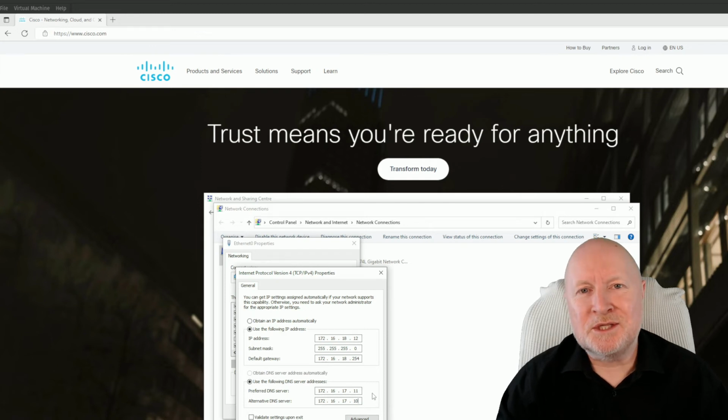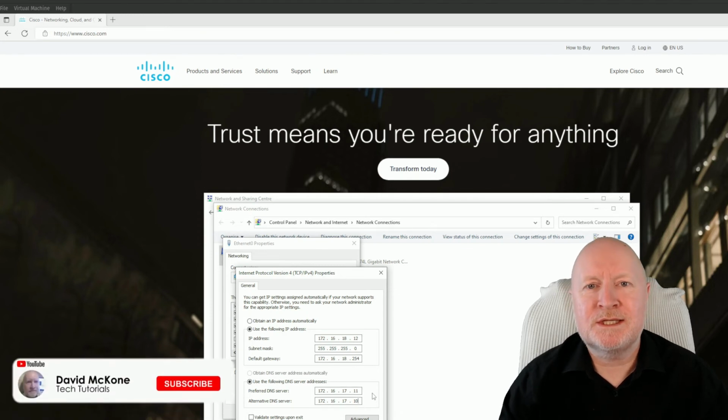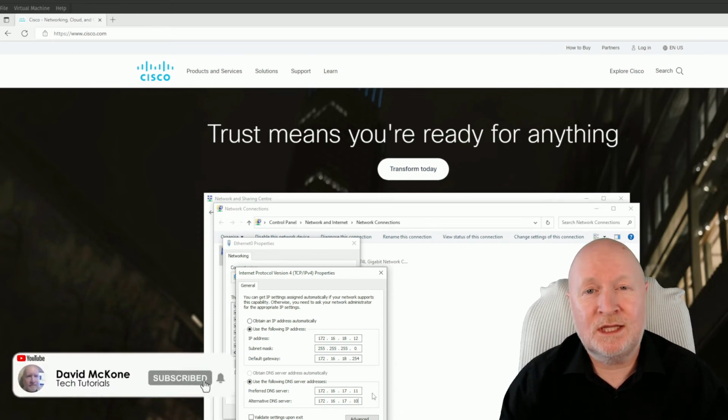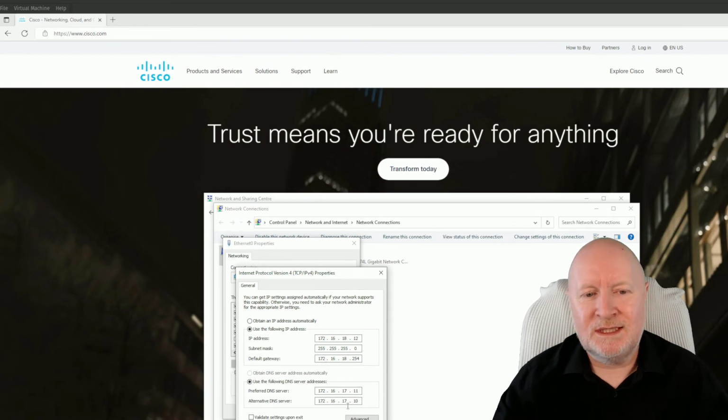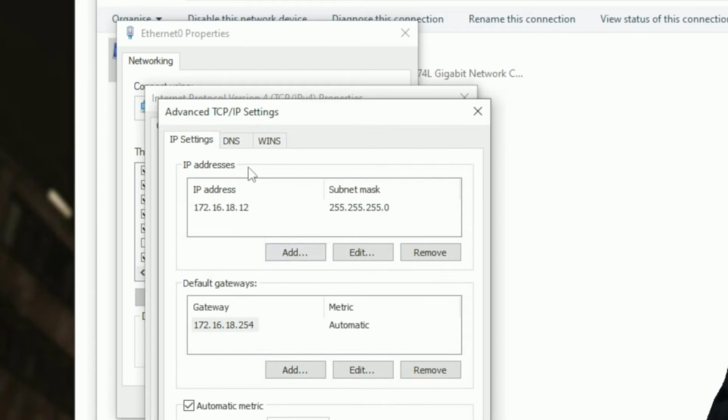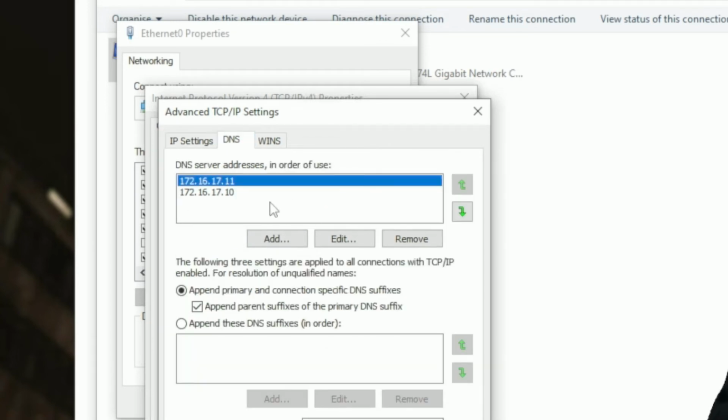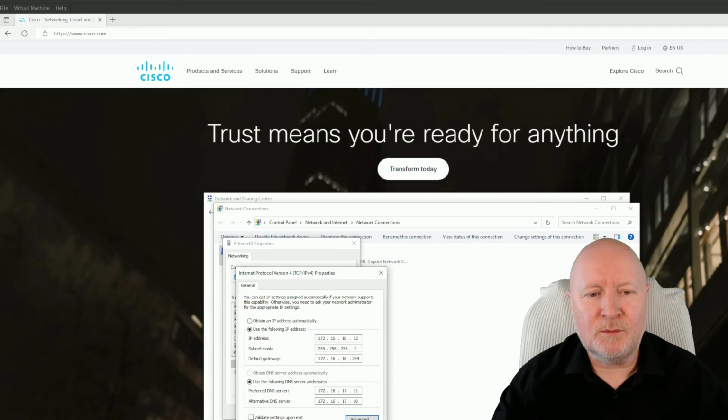As I say, it was a lot easier when they used to just send out a flood of requests, and it used to just ask more than one DNS server at the same time. It was just a case of who's going to give me the quickest response. But yeah, I can't guarantee its behavior. If I click on Advanced, go to DNS, you can see you can actually add multiple DNS servers here if you want to. So that's something you might want to think about.